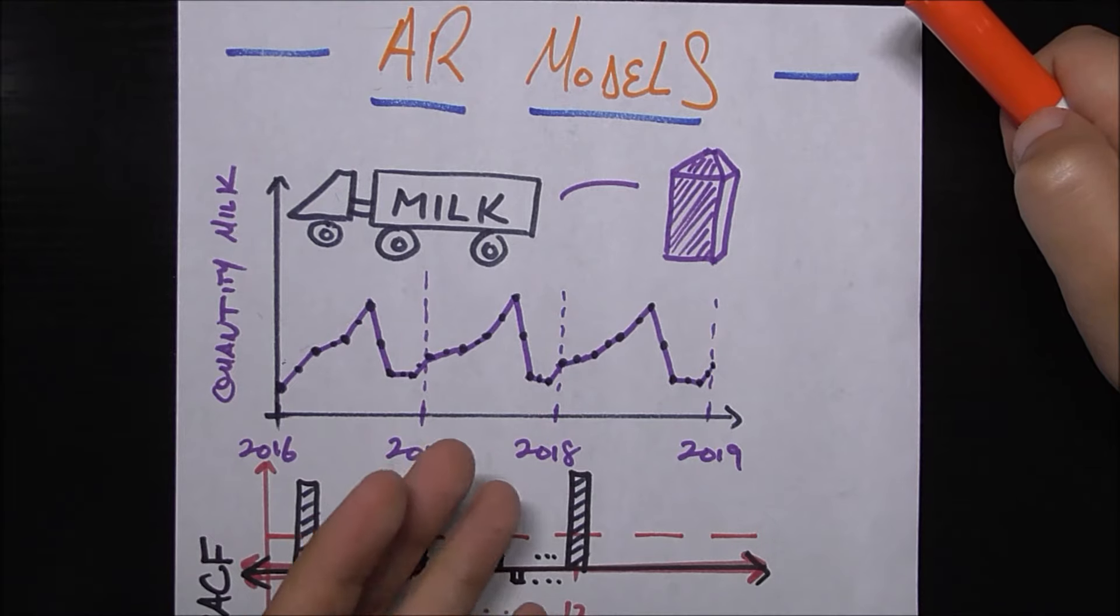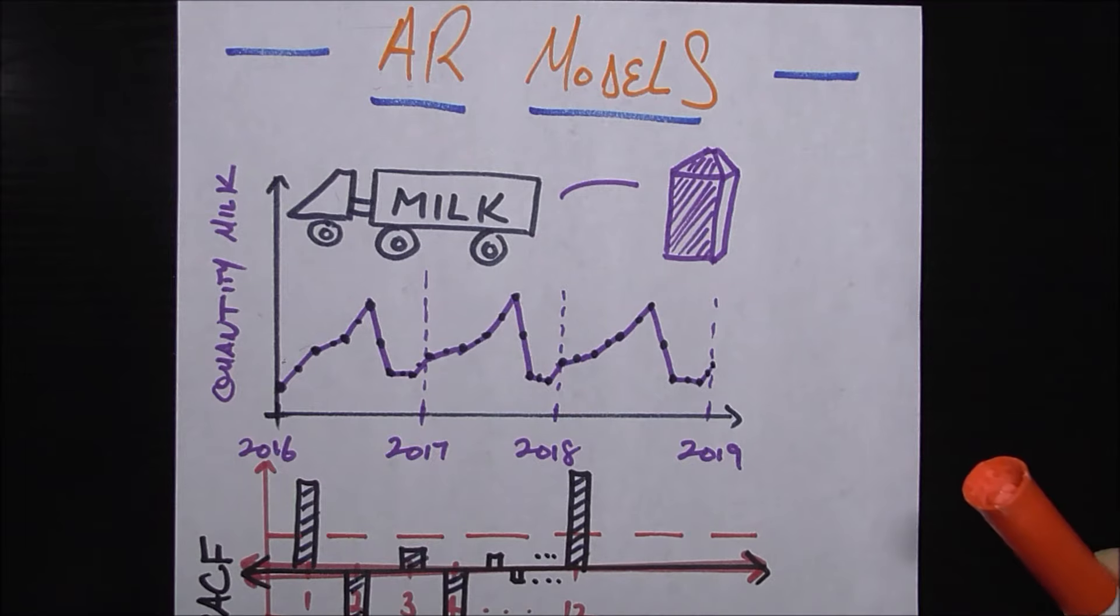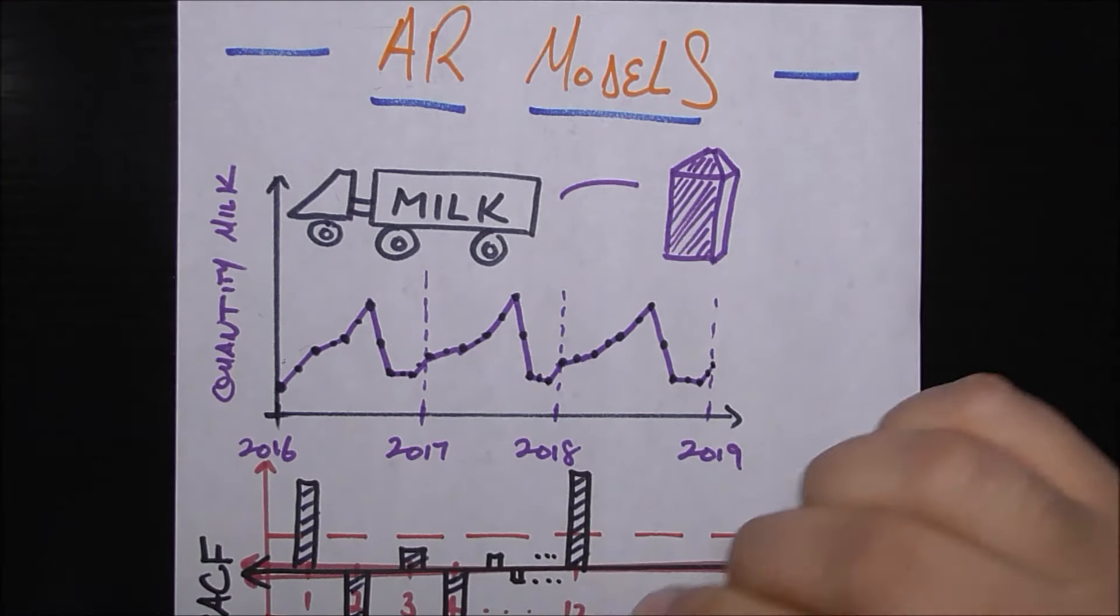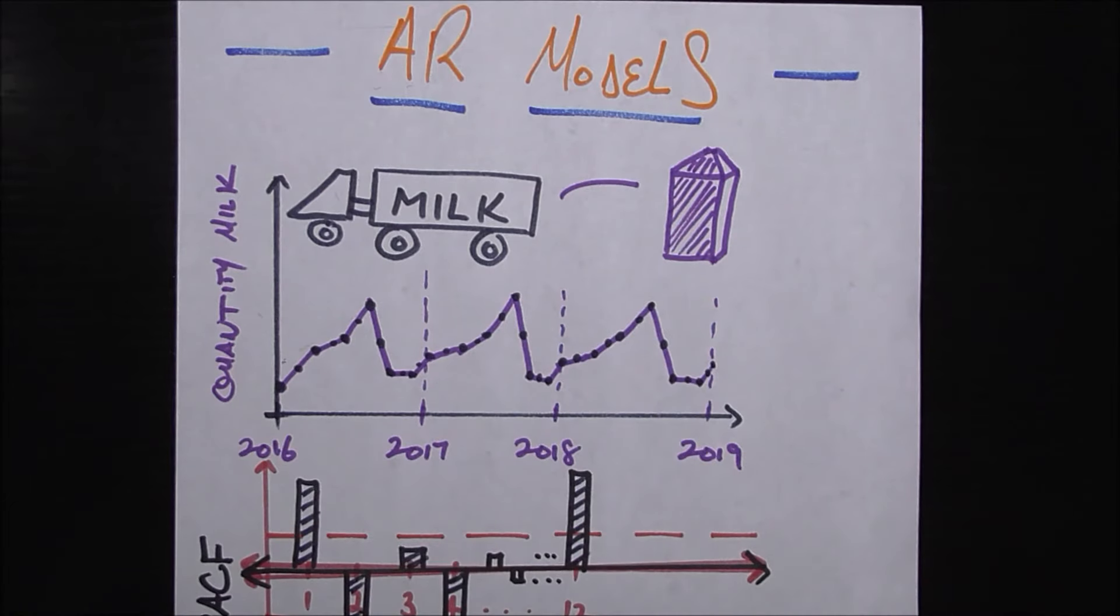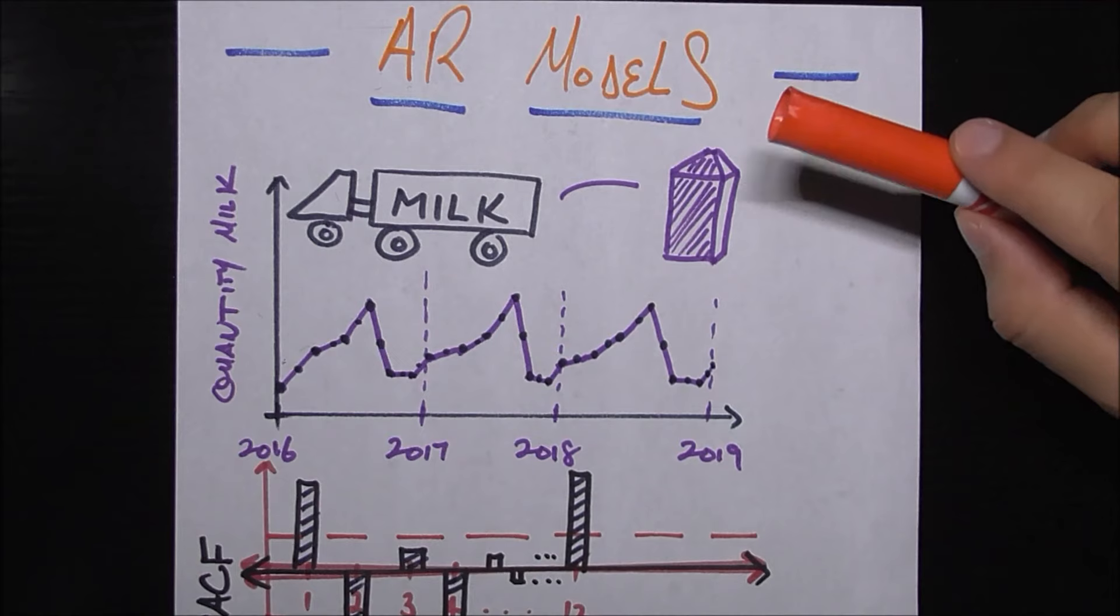Whatever it is, of course there's a lot of factors going into each thing such as the weather or the stock market or many other different things. But what's more natural than saying I want to predict the value of that thing today based on what the value of that thing was yesterday, based on what the value was last week, last month, last year?